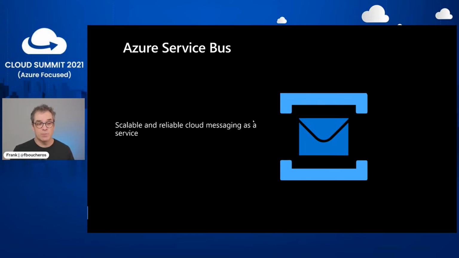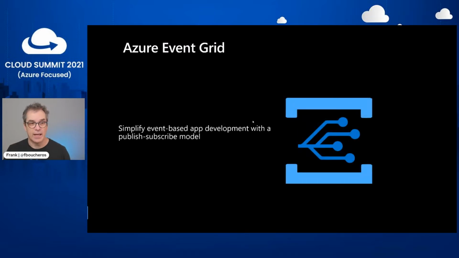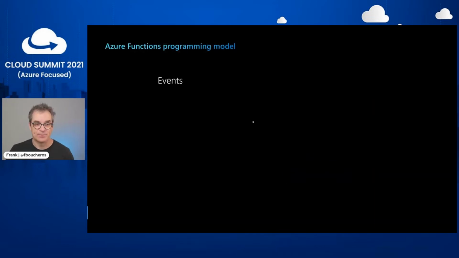So there's Service Bus, which is really reliable cloud messaging. When you have tons of messages with different queues and stuff like that, you really need Service Bus. A really great tool for that. And of course, with all the sensors, when you have a lot, like I was just talking about, with an endpoint choking, you need Event Grid to help you do those kinds of things.